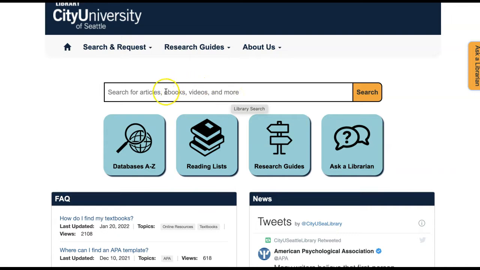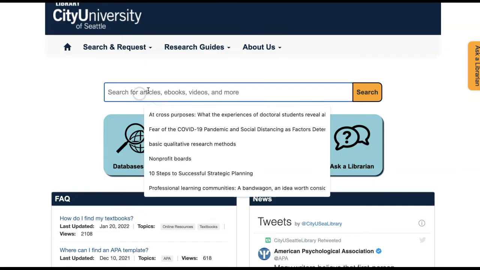This is the main search bar, and it will search all of the databases. I know oftentimes people are told, hey, go to the databases link here, and then you can find the database for your particular field, whether it be organizational leadership, K-12, teaching, business, computer science, whatever your field is. There's probably a journal that works in that field. But really, you don't have to go to all that trouble. You can just search for it right here.